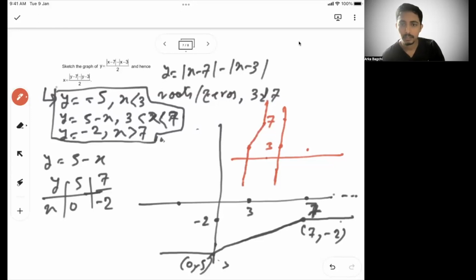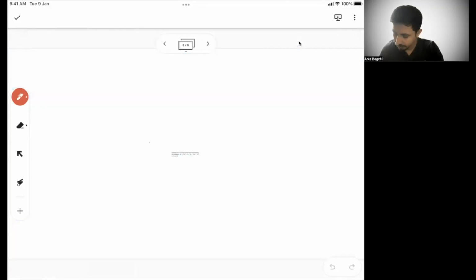Now, hope this is clear. So you understood how to do this kind of a problem. Let's see the last problem for today. It says, find the area enclosed by the region bounded by the relations 2x plus 3y less than 15, 3x plus 2y less than 15, x greater than 0, and y greater than or equal to 0. So that means it has to be in the first quadrant.